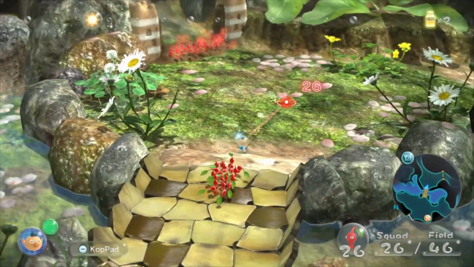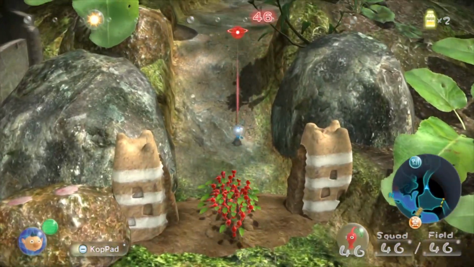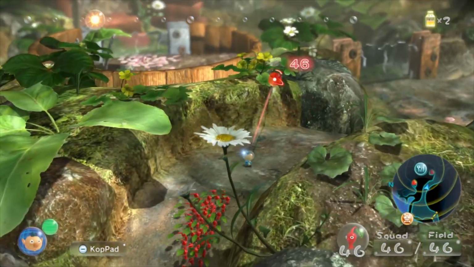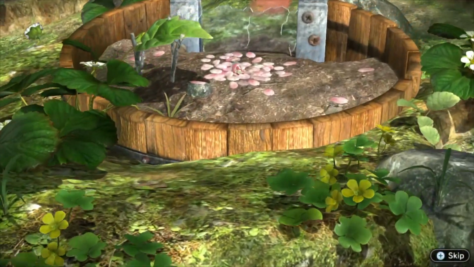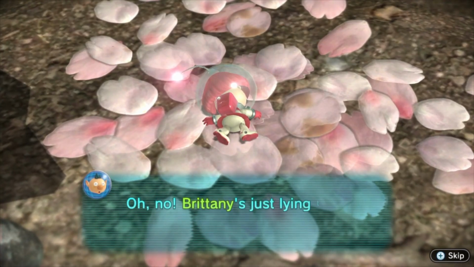Does he rip an anecdote into the commentary track because he knows that there's some tutorials coming up? Who knows? Listen, we're gonna get over this literal hump in the road and find... Who's that? It's Brittany, dead on some cherry blossoms. How symbolic. That was the most danger music I've ever heard in my entire life. Brittany's just lying there.